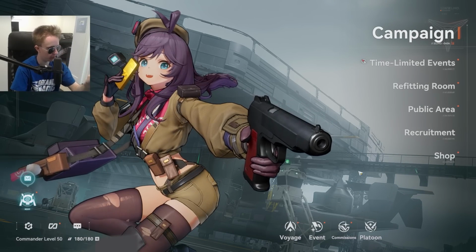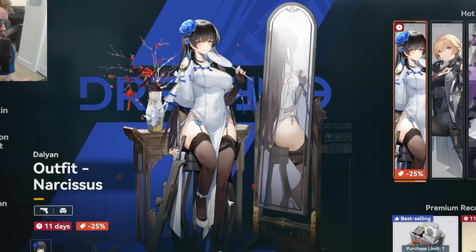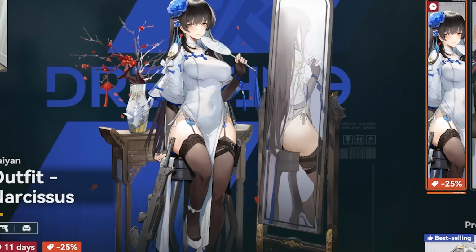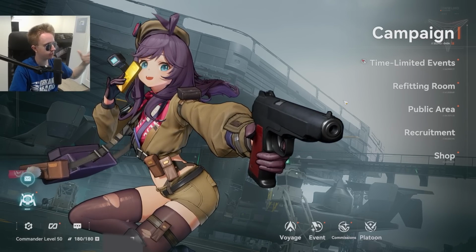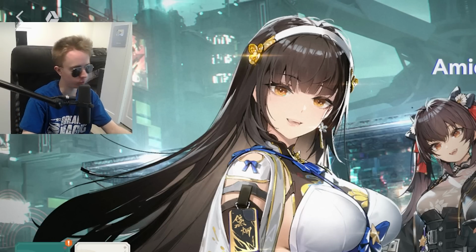Something else to note is that if we go to the shop, we actually have a new skin for one of the characters. Dion got her own skin, which is available in the shop now. Very beautiful dress. I love everything that's going on here, to be honest. Of course, in a new update also comes new events. And we now have Amidst Wings of Grey, which features a ton of cool stuff, which we're going to get into.